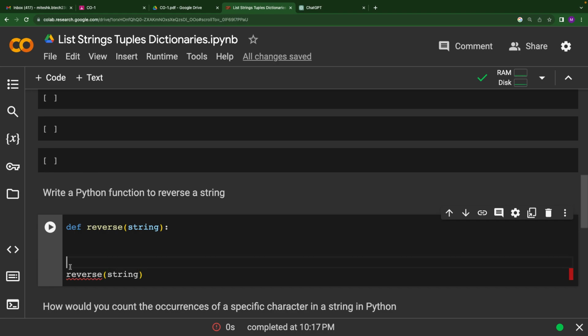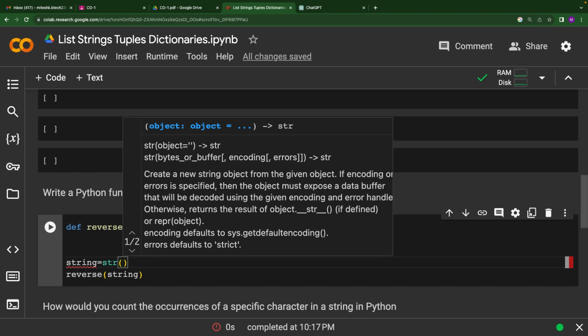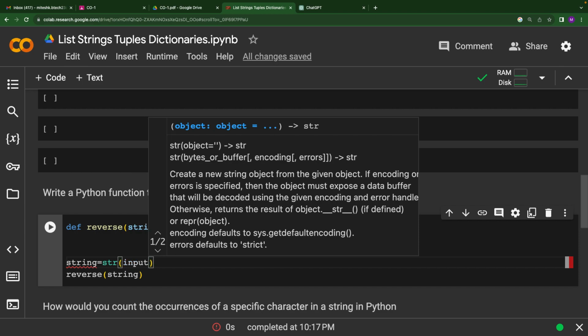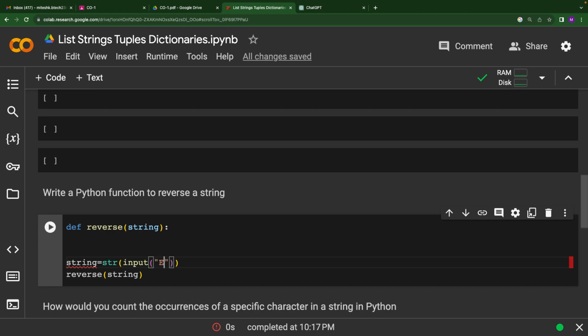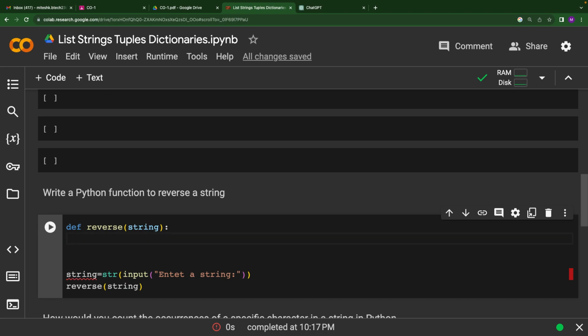Now we get this string from the user, say str, to make sure the data type you're getting from the user is a string, but by default it's string data type only, so it doesn't make a difference. So input, enter a string, we say print.